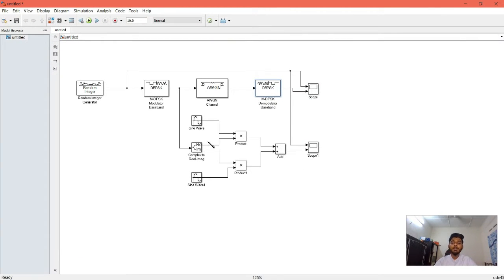Apart from that, complex to real imaginary converter block was used in this project design due to the complex modulated output waveform which was produced by the DBPSK block is unreadable by the user. Thus, this block will separate the real and imaginary part of the complex output waveform and multiply it by sine wave respectively. Then these two output waveforms will be combined together to produce a readable and modulated output waveform. Now, I would like to hand over this presentation to my fellow group member Arvind.